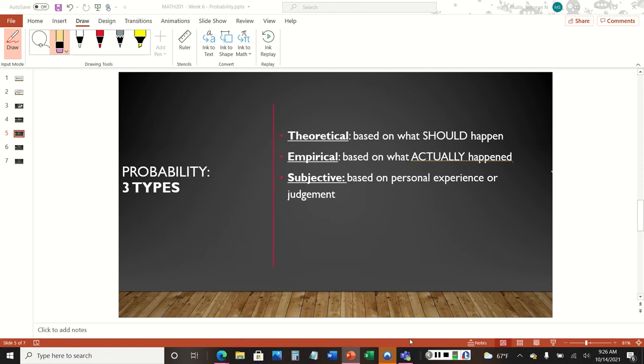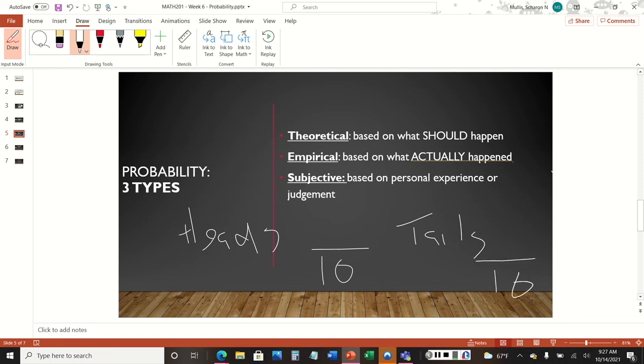But we can come up with the empirical probability by, again, taking the total number of outcomes. So the total number of outcomes is 10. And we're going to flip the coin to see how many times the coin lands on heads and how many times it lands on tails. And based off of that, the denominator is going to stay 10, but the numerator is going to change based off of whether we're trying to get the probability of heads or the probability of tails. So if we flip the coin, let me put probability of heads here and probability of tails there.